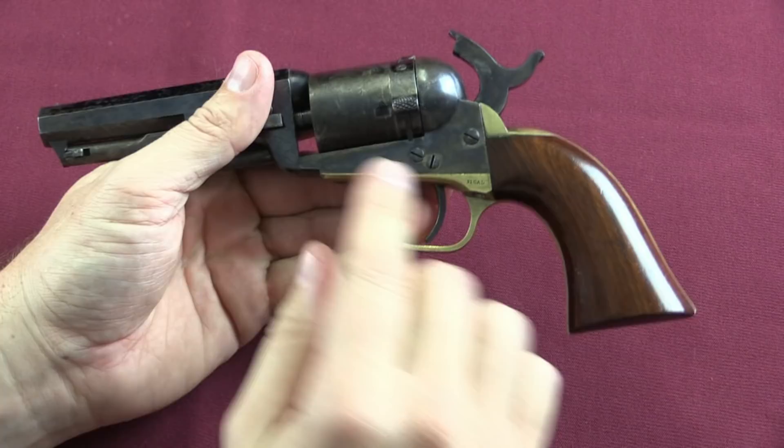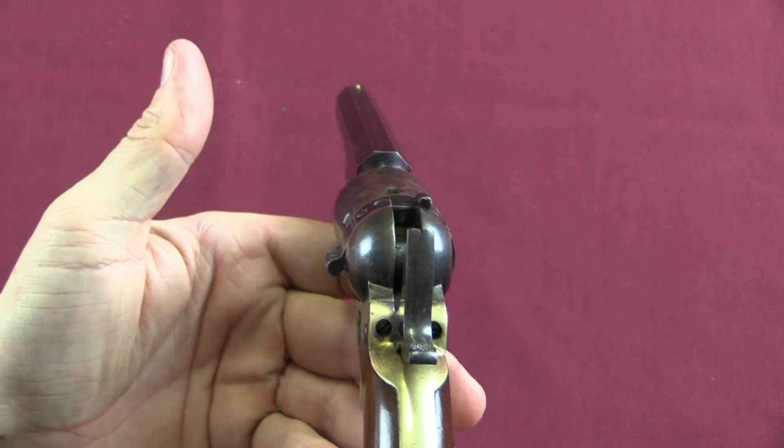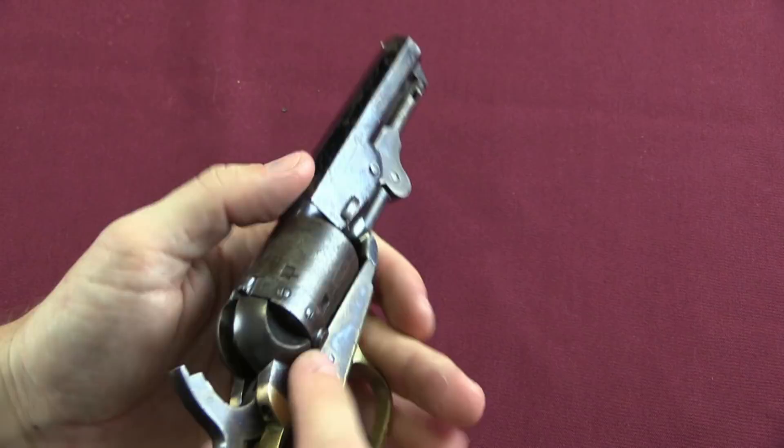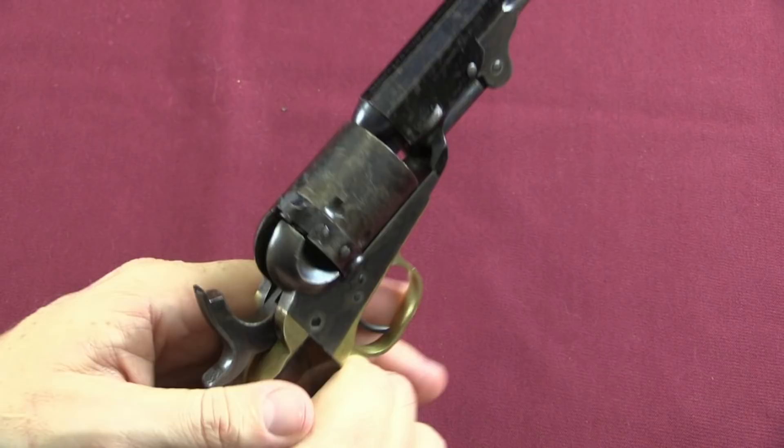Here's the gun fully assembled. We have regular cartridge stops on the cylinder. Now you can see that in normal use the firing pin sits right under the hammer. So when you pull the trigger, the hammer falls, hits the firing pin, transmits the force onto the primer of the cartridge, sets it off, fires it. When you re-cock the hammer, the cylinder rotates but this back plate does not, which puts a new cartridge under your firing pin. You're ready to go again.